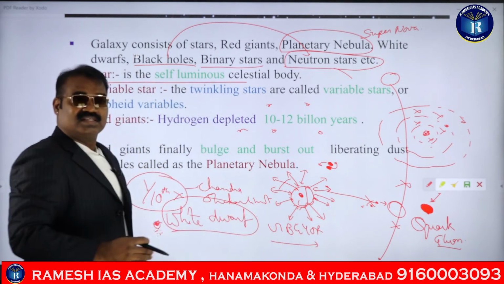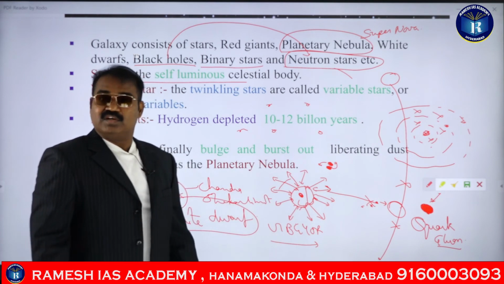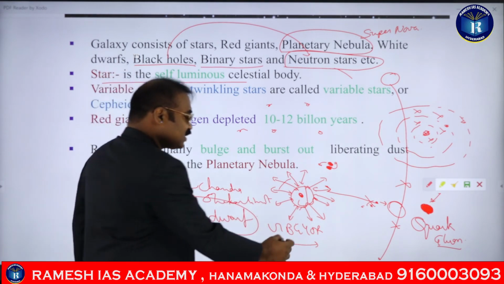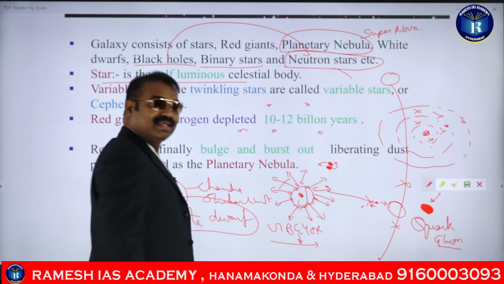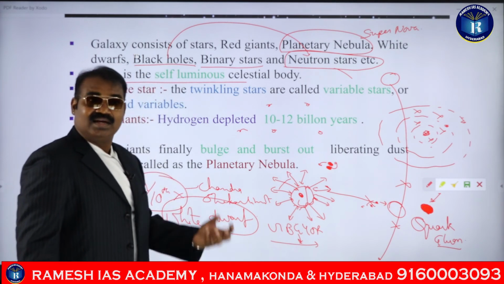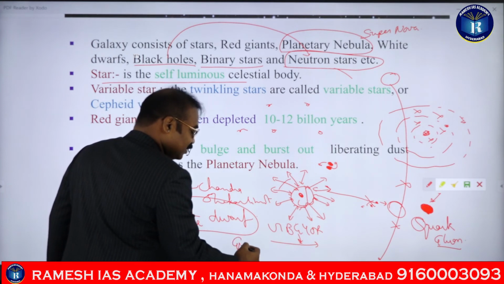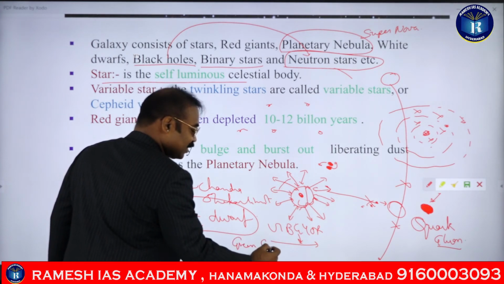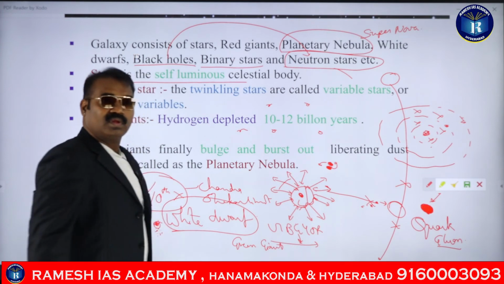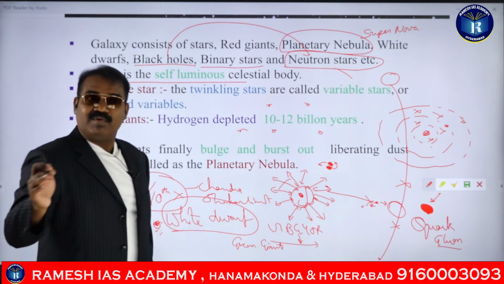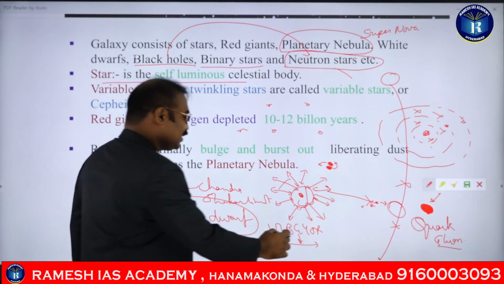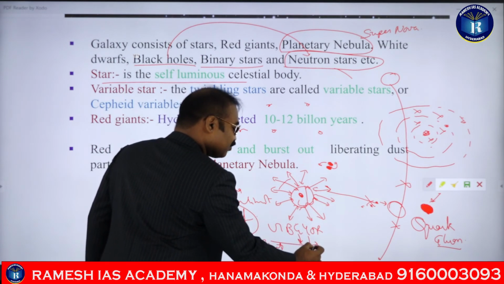This is the star sizes, guys. The colors, change of colors of a star. So some of the scientists are telling that our sun is at present the green giant. At present it is the green giant, guys. And some of the other scientists are negating and they are telling that it is a yellow dwarf.